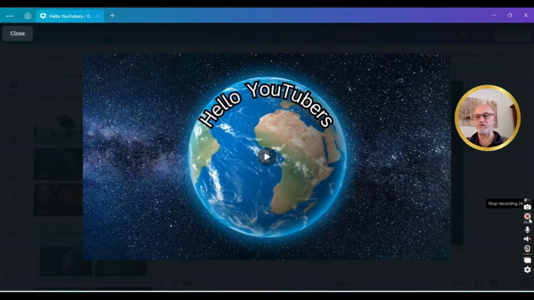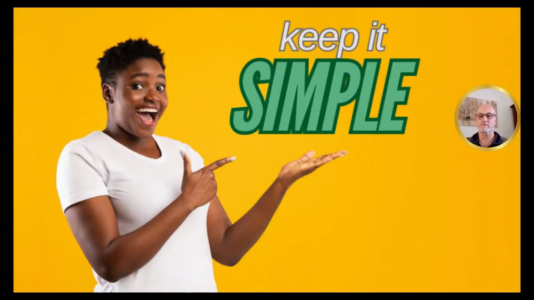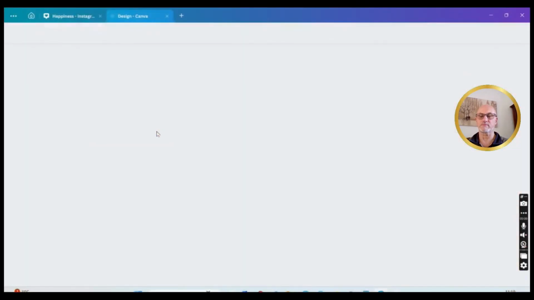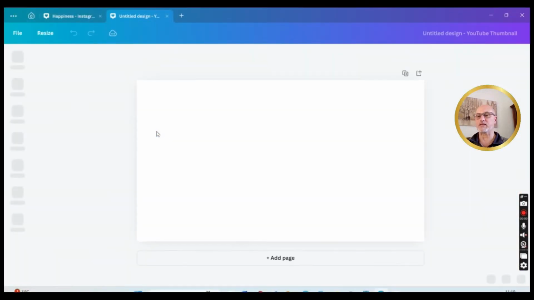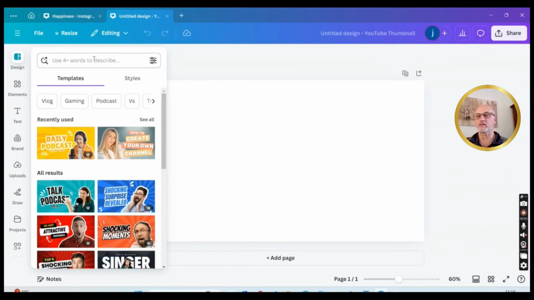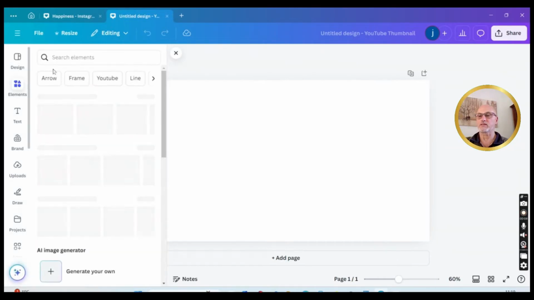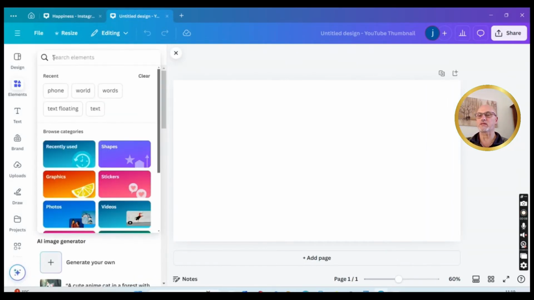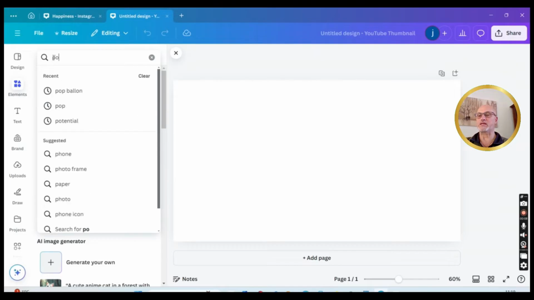So in the next part of the video, we're going to use a template. Like this one. So again, you can see the text from a distance. It's gone to elements, typed in pointing.